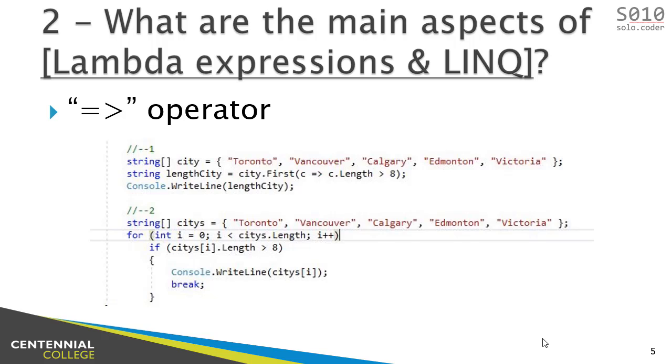So LINQ, we're going to be using LINQ on sets of data, in collections, lists, arrays, dictionaries. When we are bringing data from the database, we're going to be filtering that data using LINQ as well. LINQ is not only for collections in memory, but collections that we query the database for, okay? And again, lambda is this kind of expression.